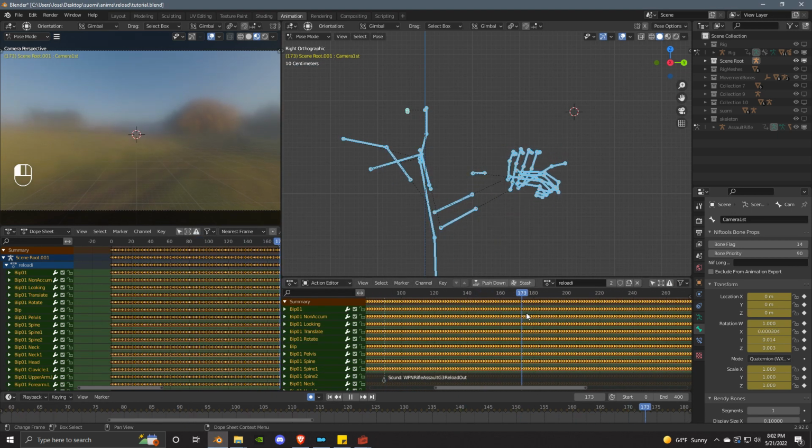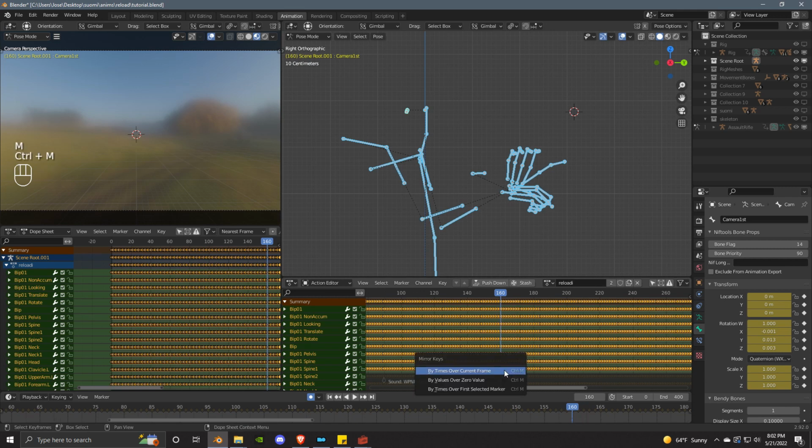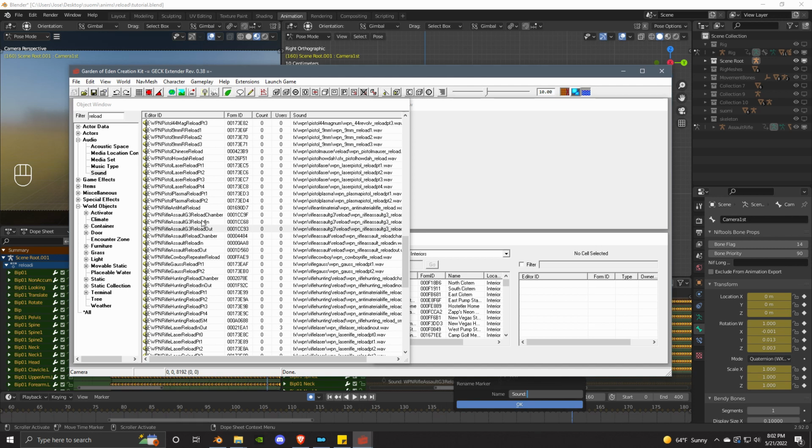So you have to do this every time you want a sound to play. Let's say right here, when he puts the mag inside, I'll do another key, sound, and then find another sound I want to use.